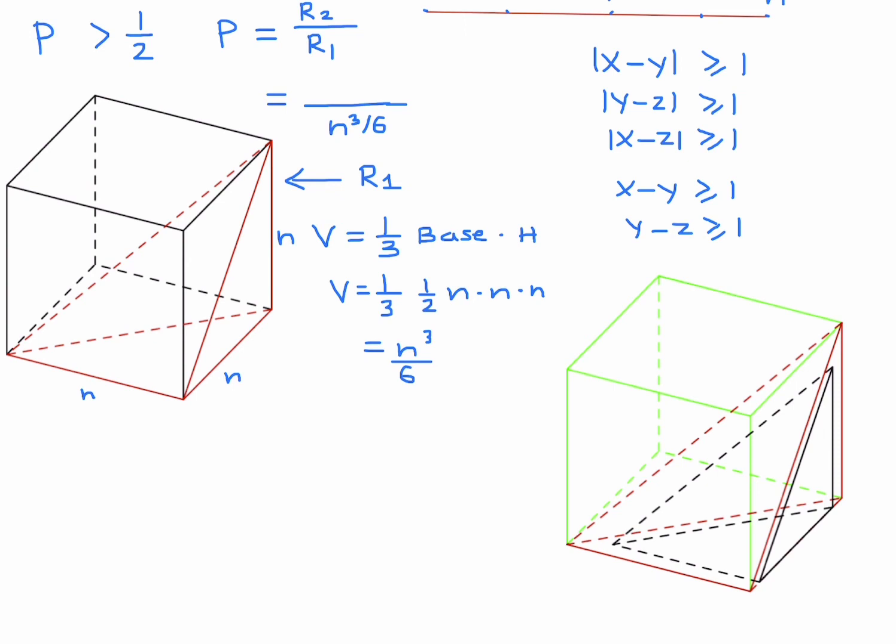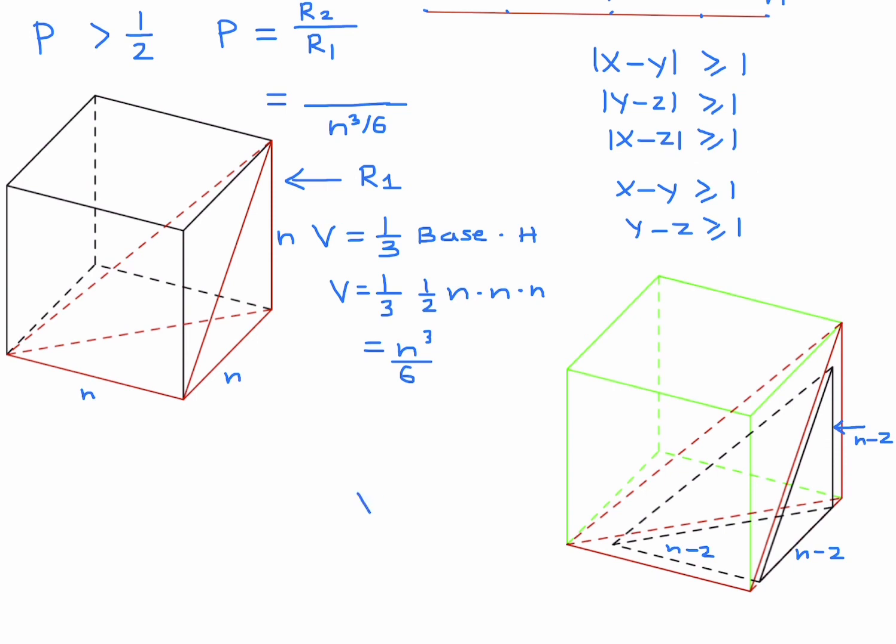But we have to take into consideration that it's no longer n. Top to bottom is n, right? It's the same cube, but as you can see, the lengths are shorter. The reason it's shorter is because that distance is 2. So that length of the black one is n minus 2. And if you notice, this length is also shorter. That's also n minus 2. And this right here is also n minus 2. And those we deduce entirely from those inequalities right there.